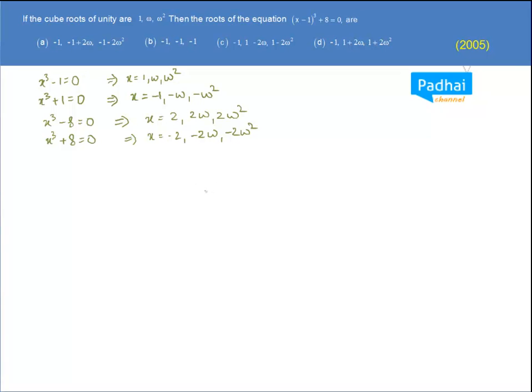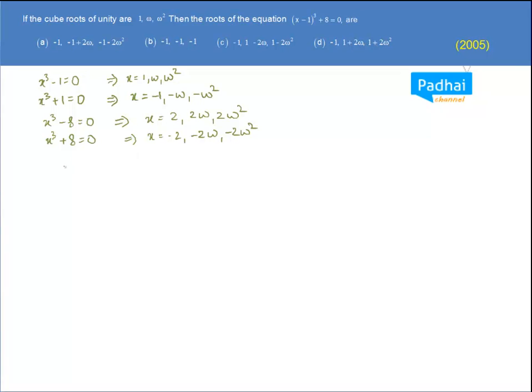Though you would not have done that at the board level, if you just go above the board level, you will be doing these kind of properties. And mind you, these are not IIT level, these are way below IIT level. So don't bother that you have not done IIT level. You could just do a very basic book of AIEEE and you will be able to solve these kind of questions.